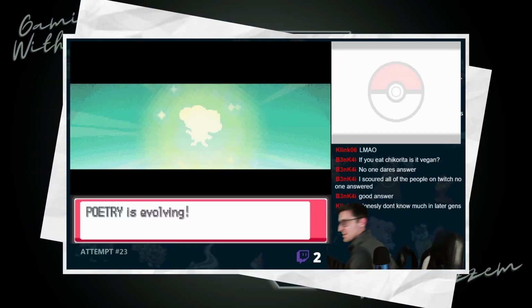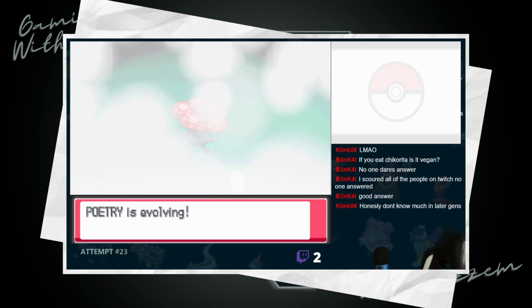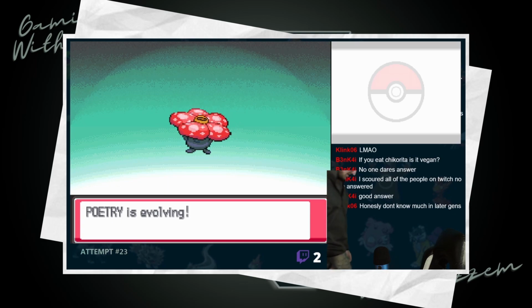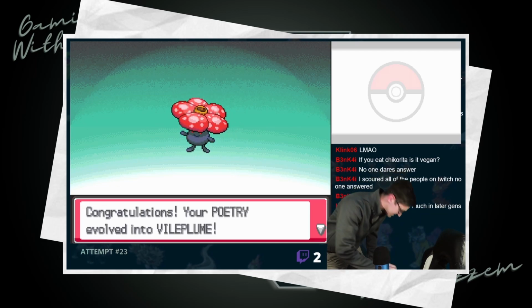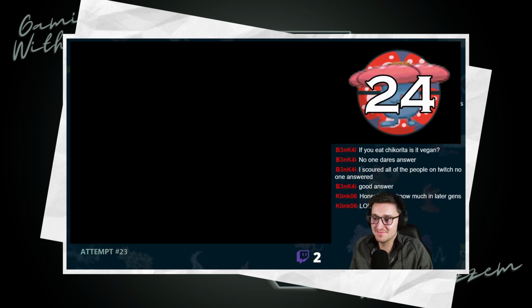What do we got? This game. I'm done. I haven't taken on Red. Just done. This game hates me. I'm starting to hate this game. Chalk up another one. Why not?